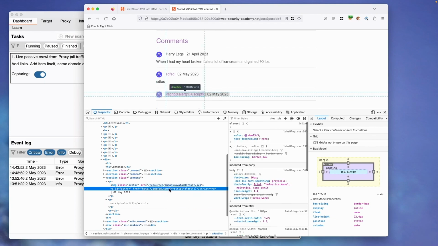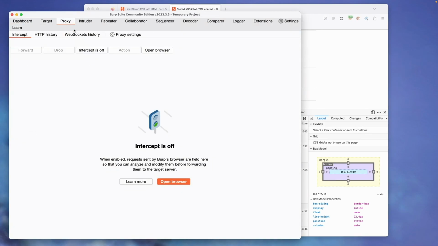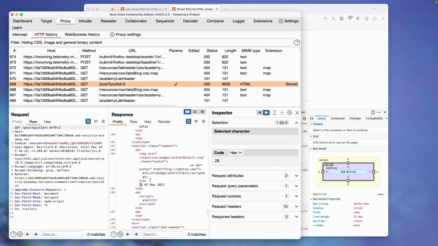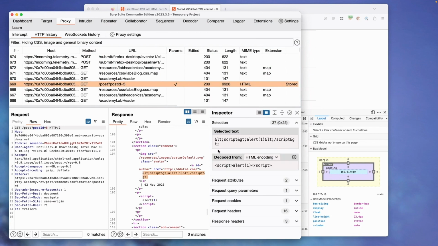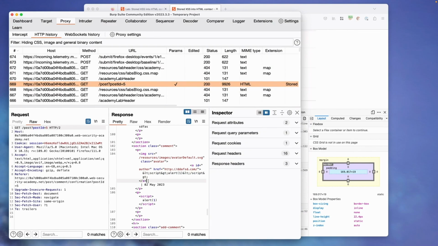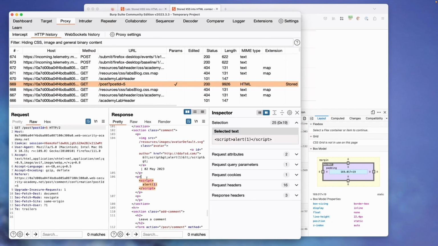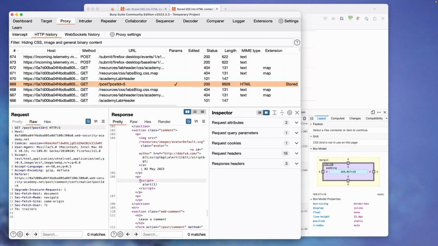But importantly, it does appear here. We can see script alert 1 script. Now, whenever you see that, that's when you know something is not injectable. Because if we actually have a look at our HTTP history here, oh, this one, and we scroll down, here is the actual result of this. Now, this is automatically encoding using HTML encoding. So while it's not the literal character of a less than or greater than, it's this LT for less than symbol. So that turns into that symbol in HTML encoding, but it's not being read down here as HTML itself. So whenever you see this, this is not injectable in the same way.